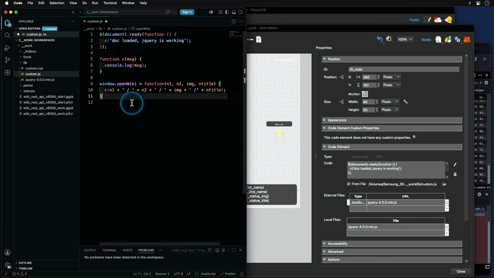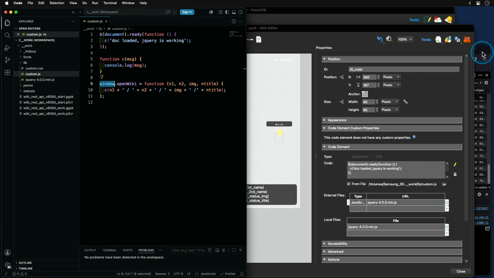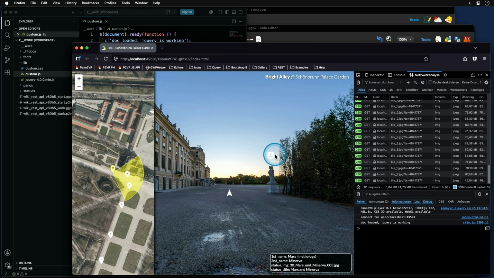This is especially important if we are addressing the Pano object. If you want to access the Pano object, you need to do it from the window scope, from outside. And the window is the topmost level, and from there on you can step into other objects running in this document. And the two we are dealing with are the Pano object, Pano, and the skin object. And if we are elevating the scope, which is the correct word for this, one level up to the window, we can access both the panorama and the skin object from now on. This is very important. And now let's check if this fixes the issue.